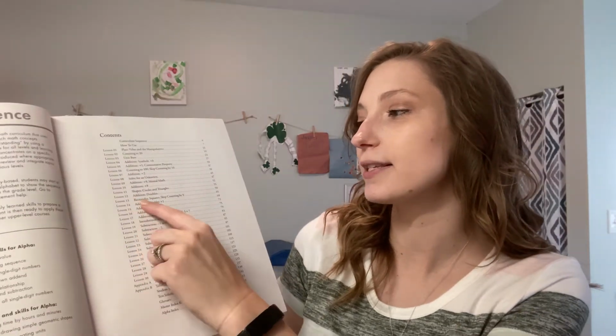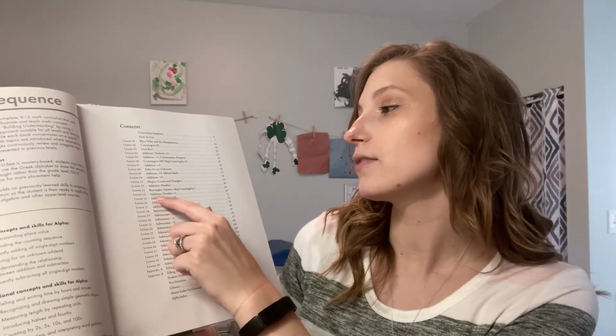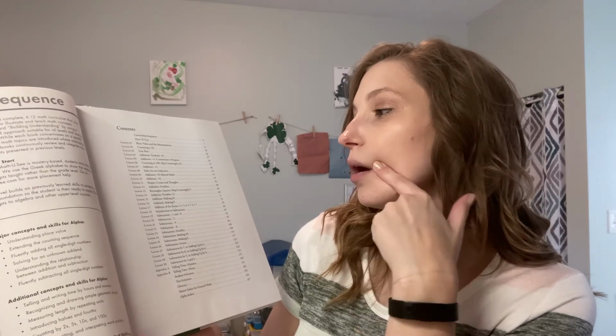And so next week when we go to alpha, we will do the next fact thing. I skip squares and skip counting because all that is in Horizons. So actually next time we will be on lesson 14, which is the addition of doubles plus 1 more. I'm assuming that means instead of 7 + 7, it's like 7 + 8. So that is what lesson we will work on. We'll watch the video, we'll do a lesson, and then the next day we'll do a lesson, and I just kind of gauge how is he doing.